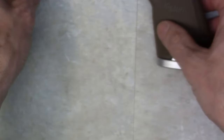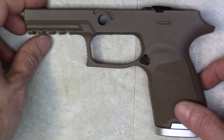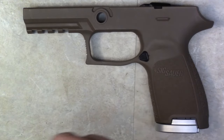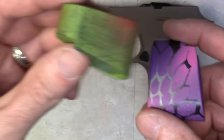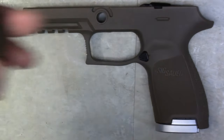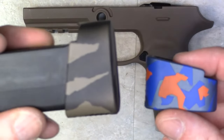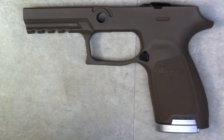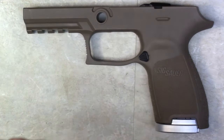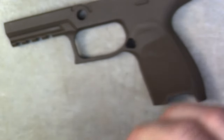On a side note, we did partner up with a company here that does Cerakote. It's veteran-owned and lady-owned jointly. And it's a great company. We definitely see a lot of potential. And I did showcase in one of the other videos, just quickly, some of the patterns, the colors that you guys will be seeing. And there's going to be a lot more coming down the pipe. So it's just a matter of time. It's just trying to piece everything together. But I just want to get everyone thinking as to what you're going to see, including those plates or those colors done on this.